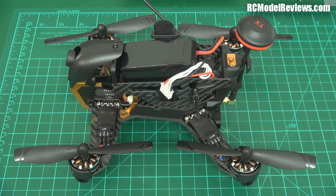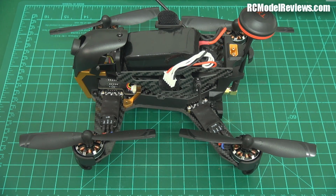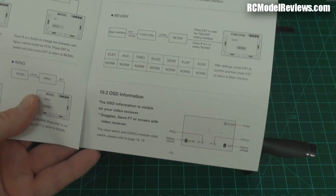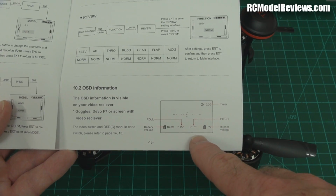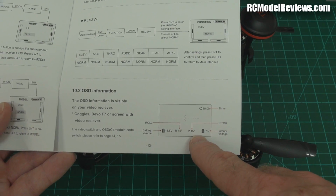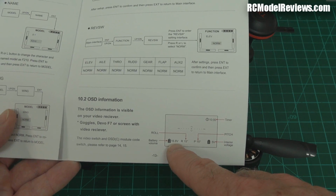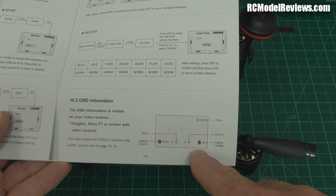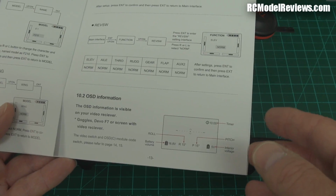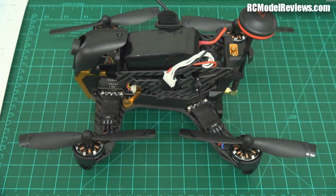And in the pictures in the manual, let me reach for a moment, whoops, and bang the camera. Here you go. Hang on. In the picture here, I'll try and show you that. It shows an artificial horizon. We don't want an artificial horizon. Get rid of that. And then your pitch angle and a timer. A timer might be useful, but battery voltage is all we want. Battery interior voltage, who gives a damn if the BEC's working? You'll know if it stops, because it'll fall out of the sky. So they've just put too much rubbish in here that you don't want. So hopefully, we'll be able to get it down to just the voltage, but I doubt it.